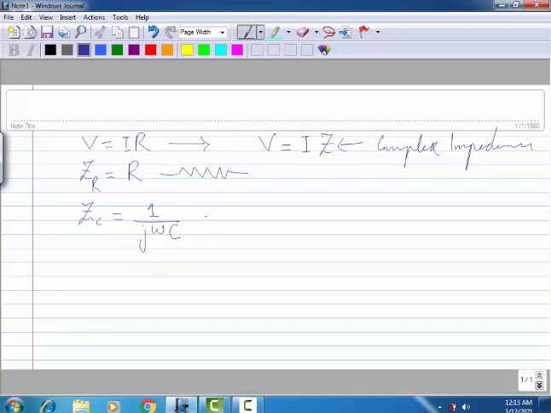In that case we have a capacitor. A capacitor actually gives a lag of 90 degrees in the current. The next complex resistance, which is due to inductance, is represented by j omega L. So the element in the circuit is represented like that, and it leads by 90 degrees.